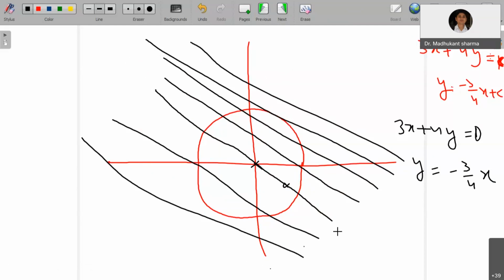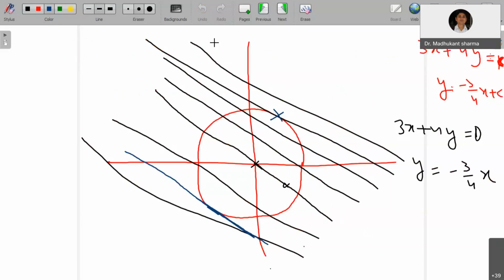Now you are trying to identify the maximum and the minimum values of the function. I hope that now it will be clear from here. Where it touches the circle from the positive side, I hope this will give you the maximum, and when it touches the negative side, that will give you the minimum. So let's take the help of the method of Lagrange multiplier.